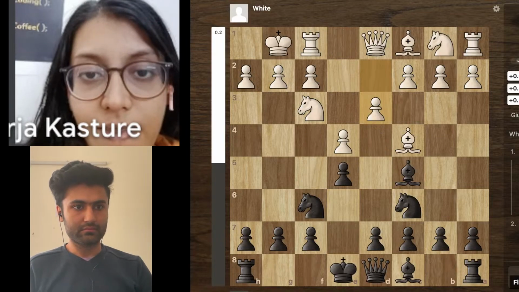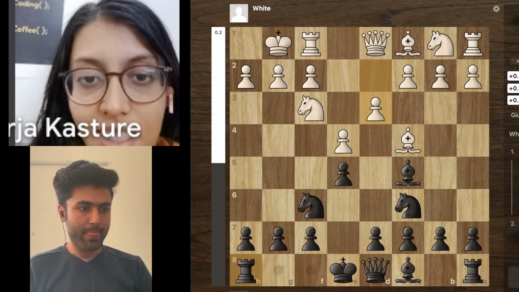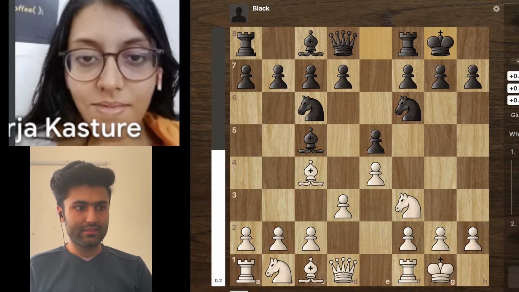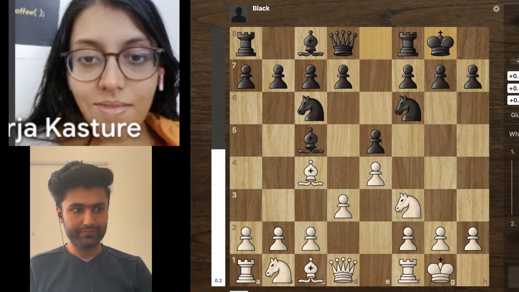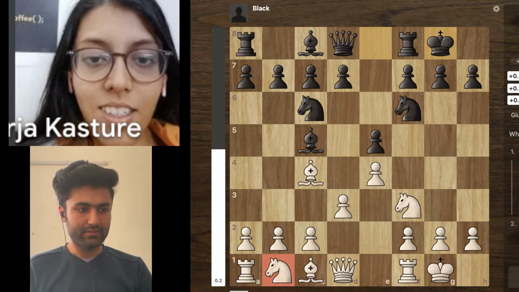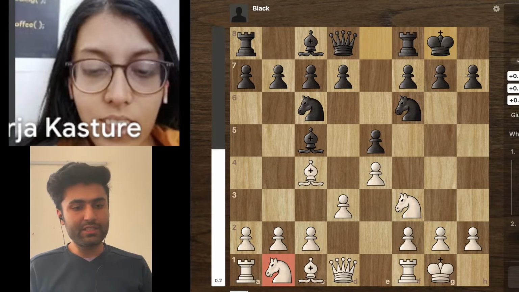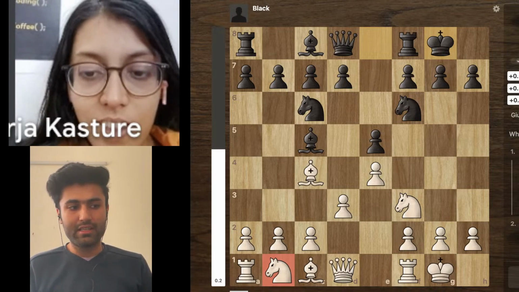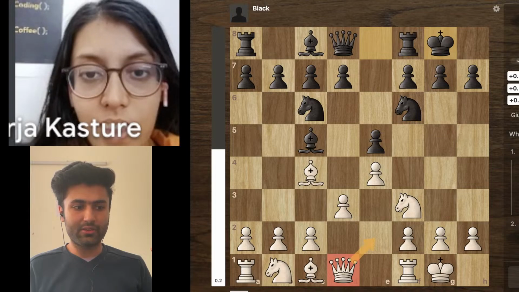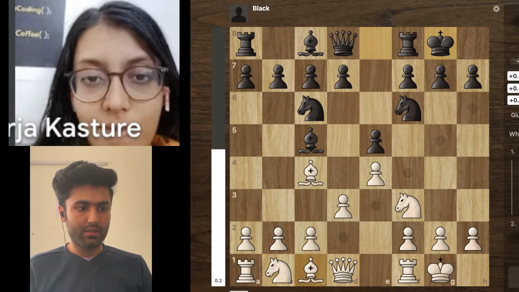Now it's black to move. Castle. Castles, very good. Okay. I think you can move the knight or the bishop for development. Knight, or even the queen. Yeah, this knight. So it's better to develop. If you are a beginner, it is recommended to develop minor pieces initially, and then figure out what to do with the queen or rooks. So with that theory, we'll develop either our knight or our bishop, right? So you have to make a move.